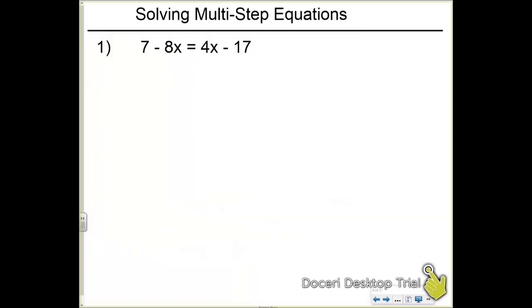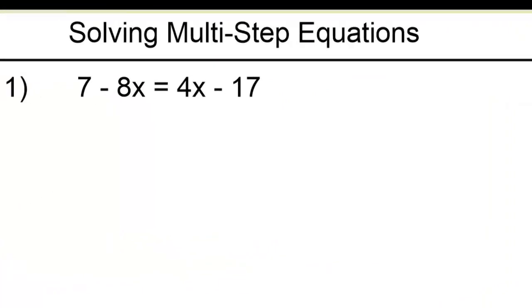Example 1, you can see here we already have variables on both sides. So I'm going to start with the first step, which is simplify both sides of the equation. Well, if you look on the left hand side, there's nothing to simplify. The right hand side, there's nothing to simplify. There's nothing you can combine there. So now we're going to step 2, which is eliminate the variable from one side or move the variable from one side to the other.